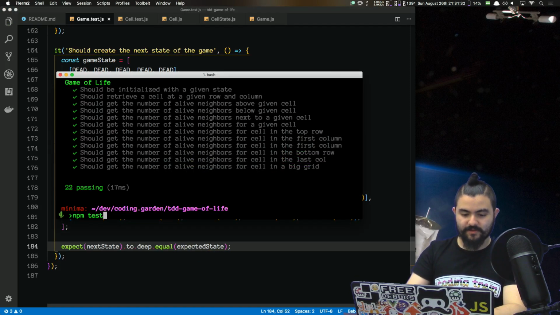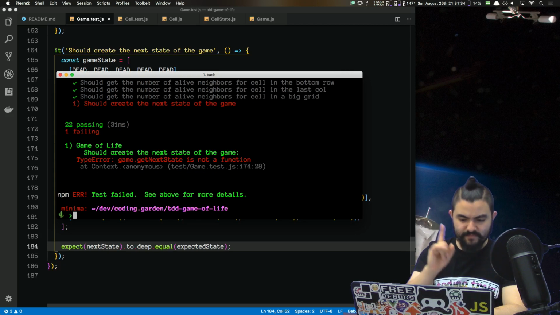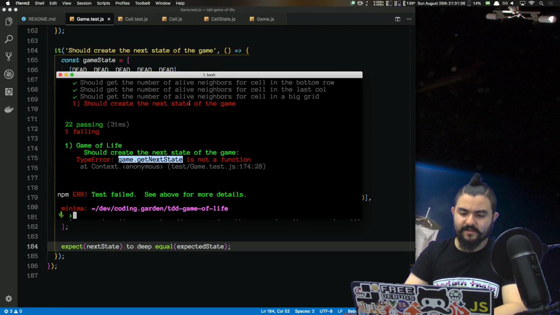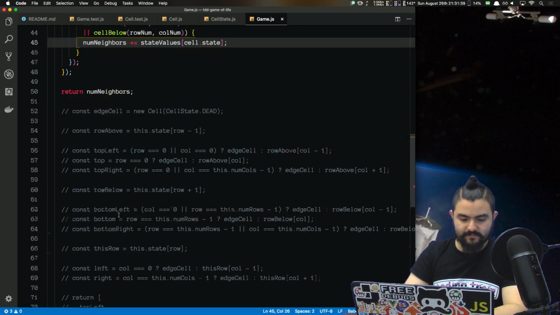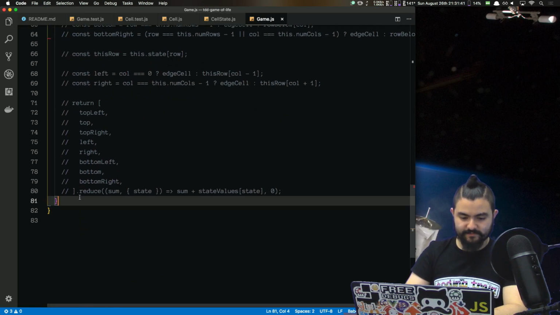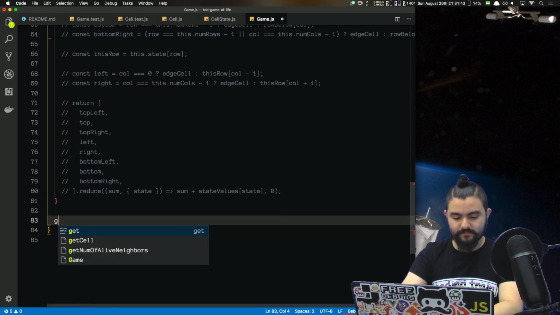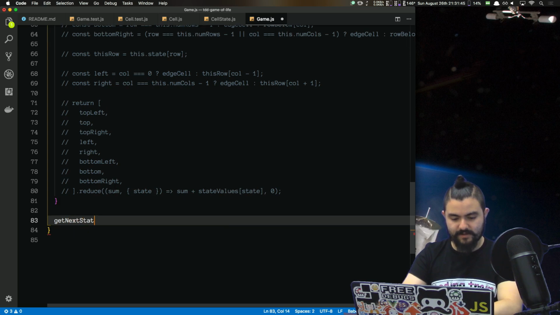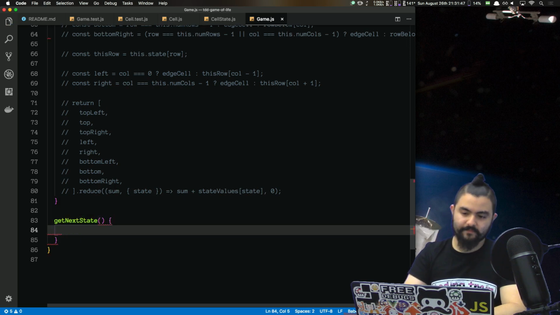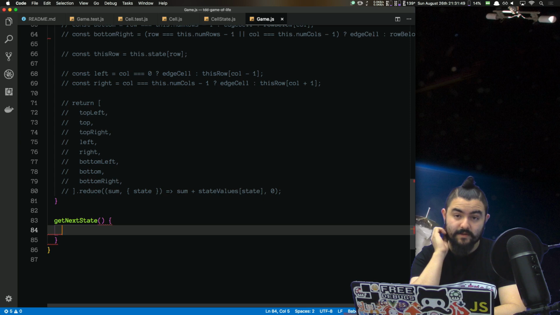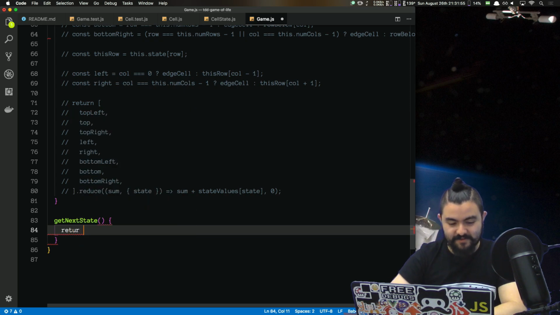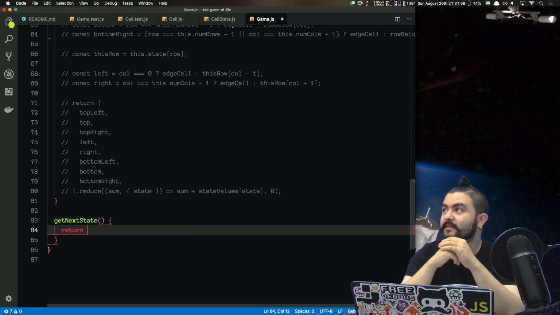Okay, run the tests. Failing tests, game.getNextState is not a function. So let's create it. GetNextState. Let's do it. So we could do a map of a map.